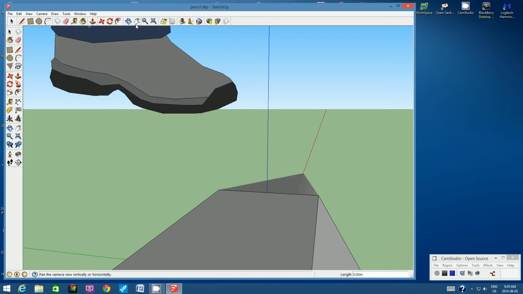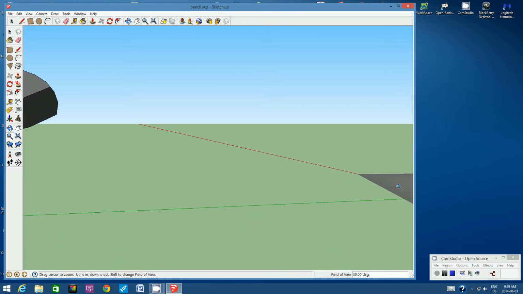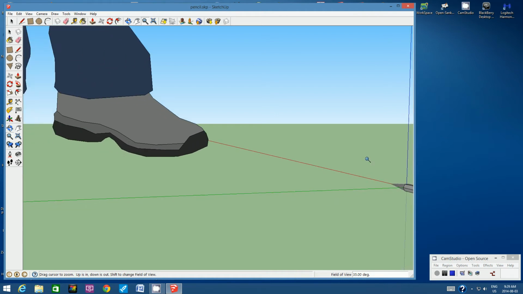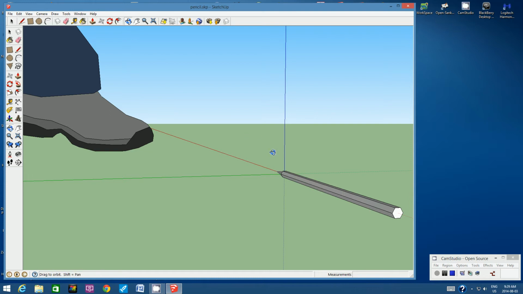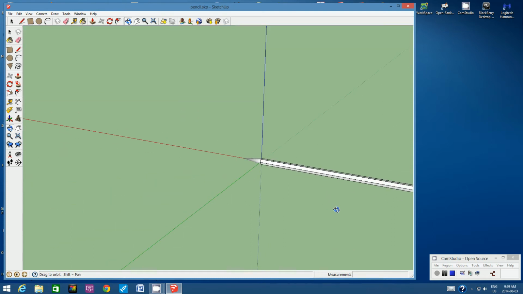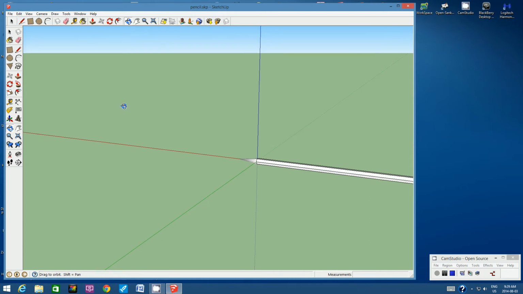All right. So I've merged all sides of the hexagon to the base of that cone. So let's have a look at it. Let's zoom out a bit. Again, let's use the pan tool. There we go. Let's have a look at this edge here. Looks very good. All right, let's save.